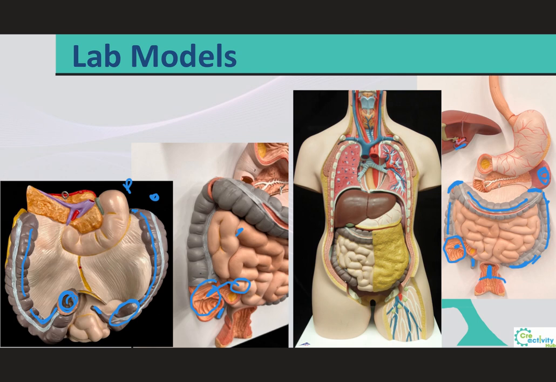And at the end is where you have your anal canal with the anus and the two muscles. The one that's on the outside would be your external anal sphincter, and the one that's on the inside would be your internal anal sphincter. So this would be voluntary, and this one is involuntary. In addition, we can see the teniae coli going around over here, and all these little pouches are the haustra. None of these models will have your epiploic appendages.